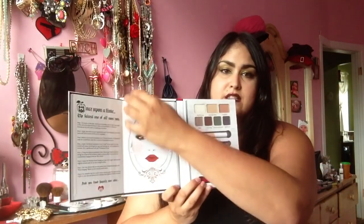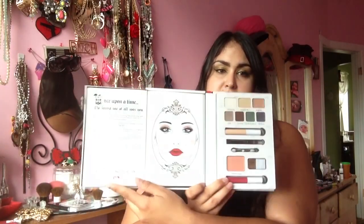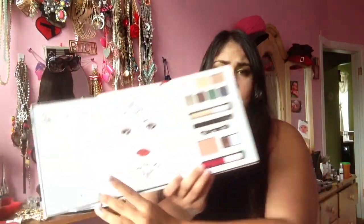Now, unlike the Villains palettes, there is no insert here that shows you how it would look on the princess herself, but they do show you a little face in the mirror. I guess it's supposed to be reminiscent of what you're supposed to look like. And then they give you step-by-step directions, step one, step two, all the way through eight. So everything you need to know on how to create this look is right here on the side.